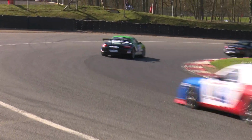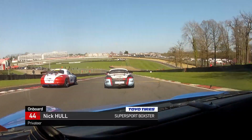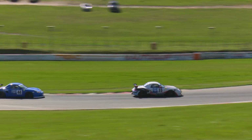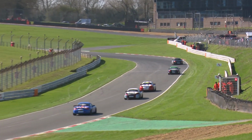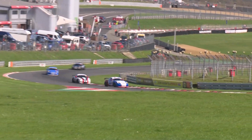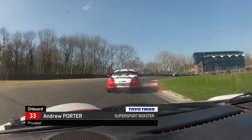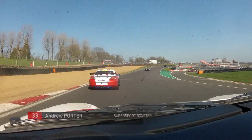Gary Lawrence is second at the moment in the number 3 car, and here's the view from Nick Hull. He's got a grandstand seat for this battle for third place, and at the moment that's held by the red, white and blue car of Anthony Hutchins, the former Mazda MX-5 racer. So Anthony has no doubt been watching the Porsche Racing Drivers Association competition over the last couple of years, because very often sharing the bill with the Mazda Championship, and has made the switch this year. Very welcome newcomer, and running well at the moment, third position on his debut, with Andrew Porter in behind.